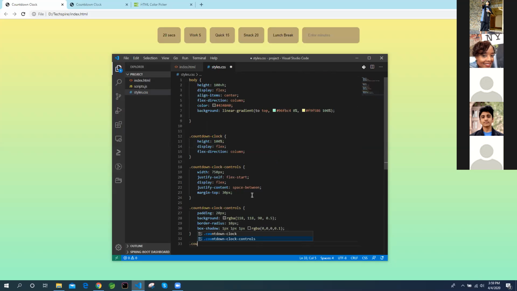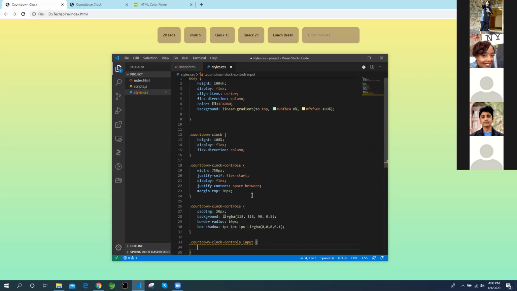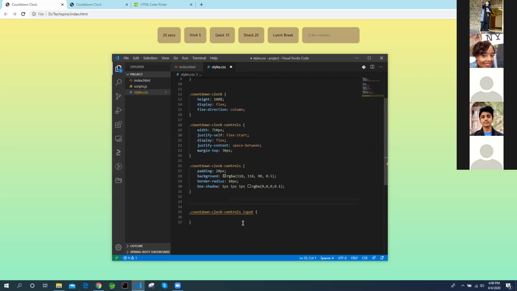So we'll say control and then particular input, and it's going to be, actually before that we will, and that would be a border of 2 pixels.